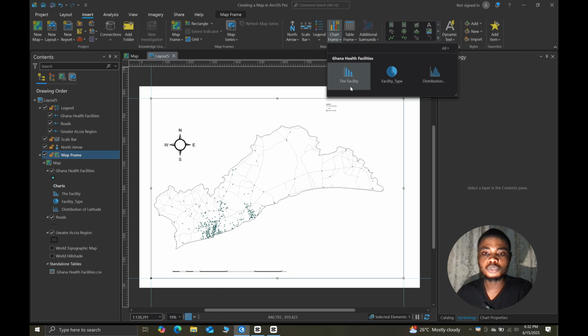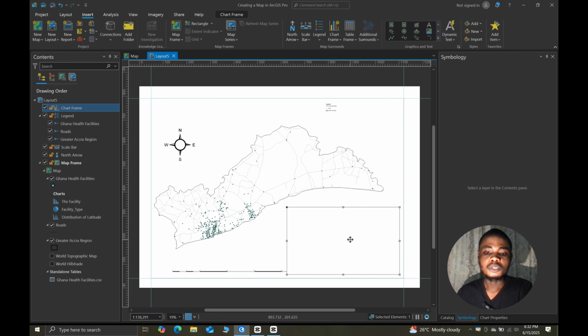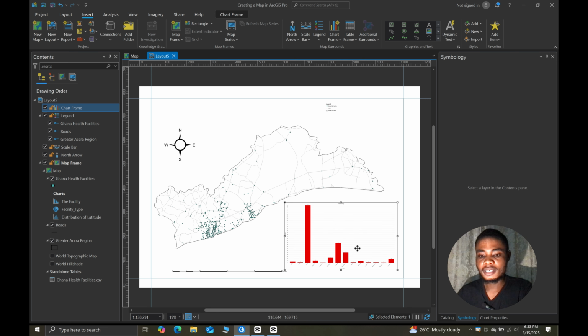So depending on what you want to show, we want to show the bar chart, you select the bar chart, and then we drag and drop anywhere around our area, and then you will see that our bar chart would be loaded into our working area over here. You can see from here it is loading. Okay, it has finished loading, and then you can see our bar chart being shown over here. Because of the space, it is looking a bit small.